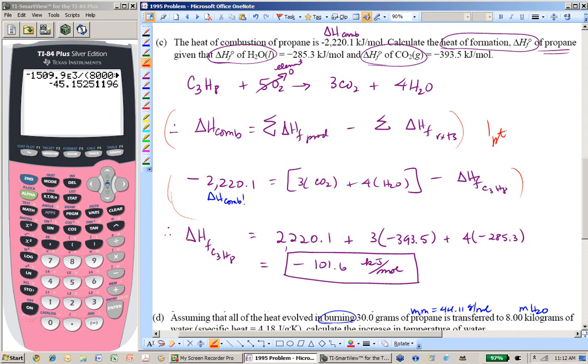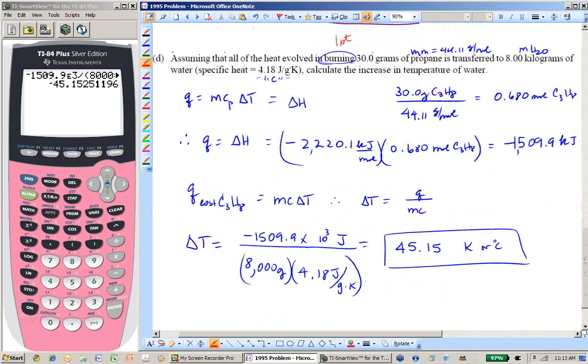So I give you this speech because your teacher isn't crazy, and your teacher's not just being difficult, obstinate, or barbaric. They're actually trying to help you. So you really do need to show the work. So either way I saw Hess's Law on this paper, because I also scored these exams for several summers, then I'm not going to give you a point if you don't have Hess's Law in there somewhere. Some way I can identify sum of the products minus the sum of reactants set equal to the heat of combustion. I got to find that someplace to give you that point.